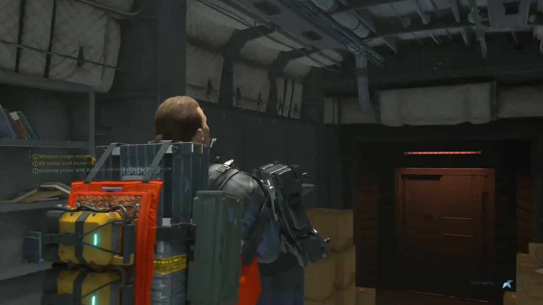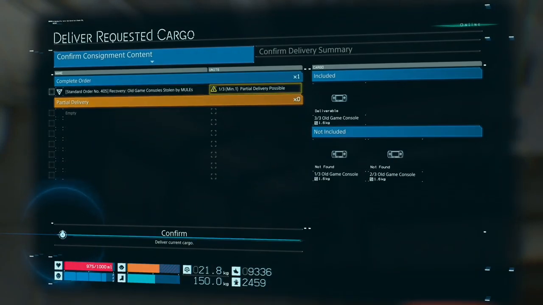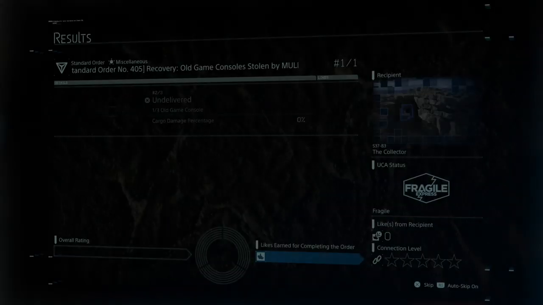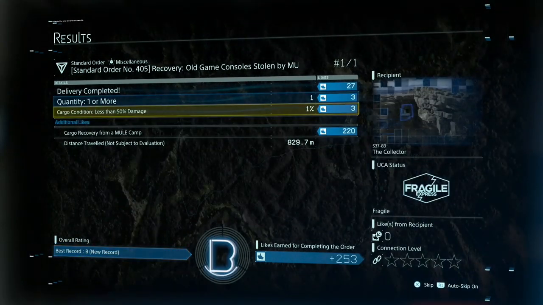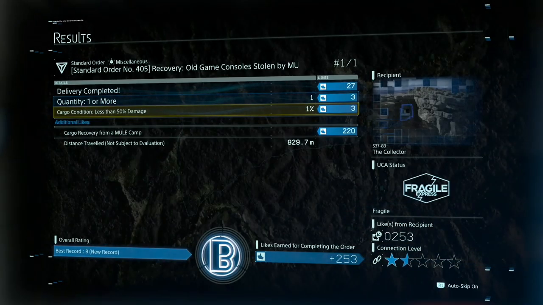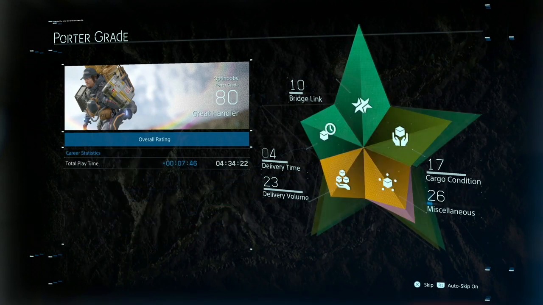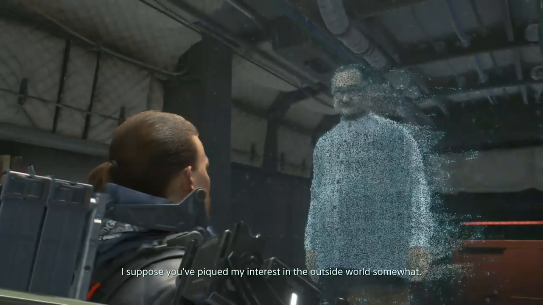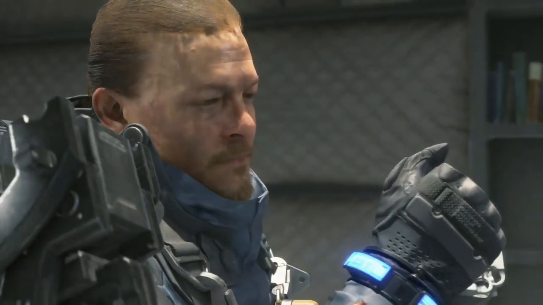I'll just say that again. If you rank him up past rank 2 before you get the backpack customized ability, once you do have the ability, you'll have to complete any standing order which is actually for the collector. There's quite a few at his terminal, but you need one that is for him, where you have to hand something into him. Complete one of them and then you will unlock the backpack cover.